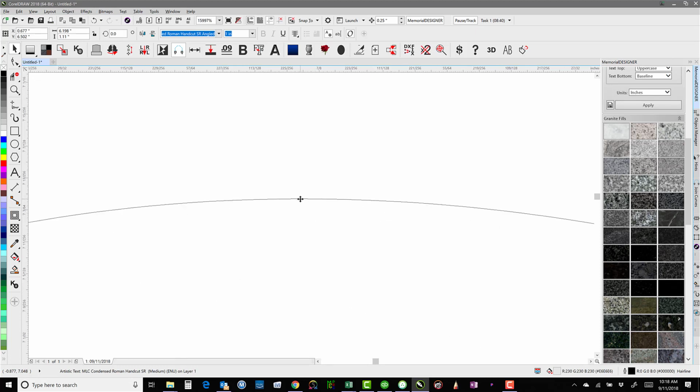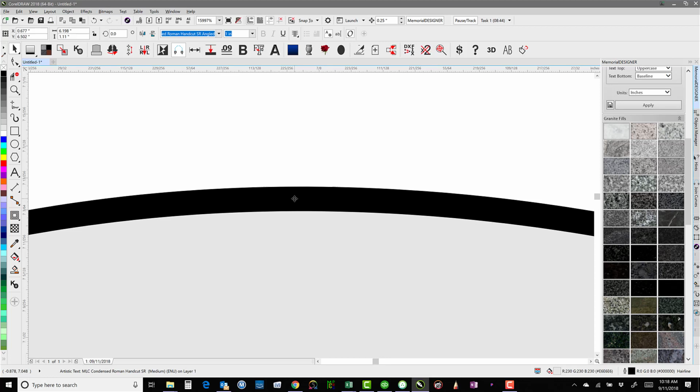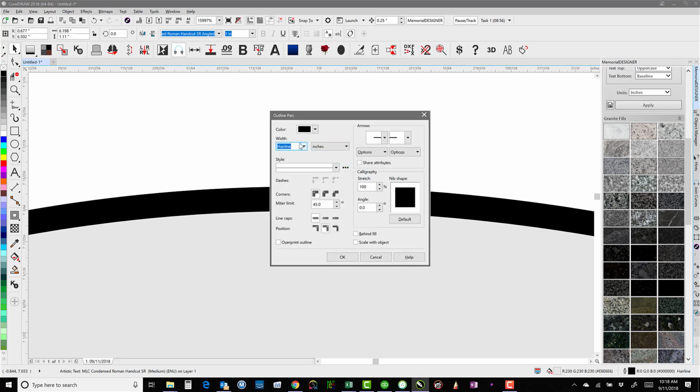if I've got my mouse here and I'll hit V again, you'll see that the outline is actually centered on that particular outline. So the thicker I go on my outline, if I come down here, you'll see it's just a hairline. You can double click on this, and you can choose how thick you want that outline to be.